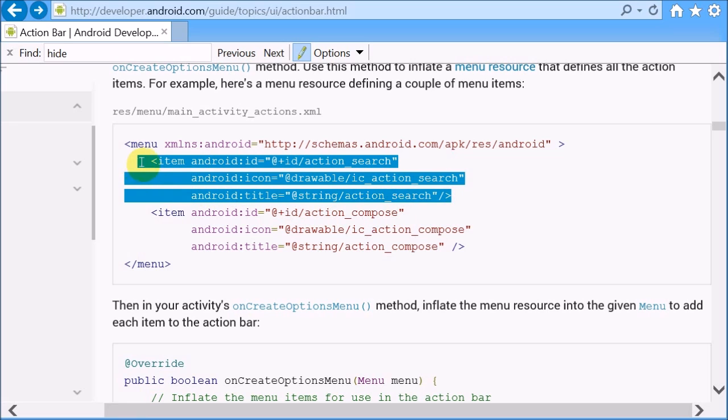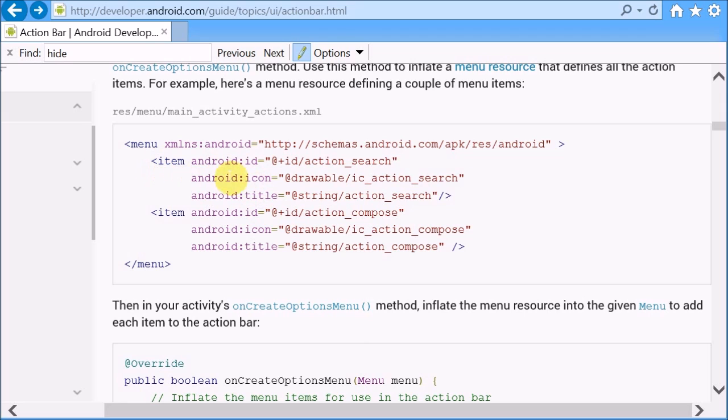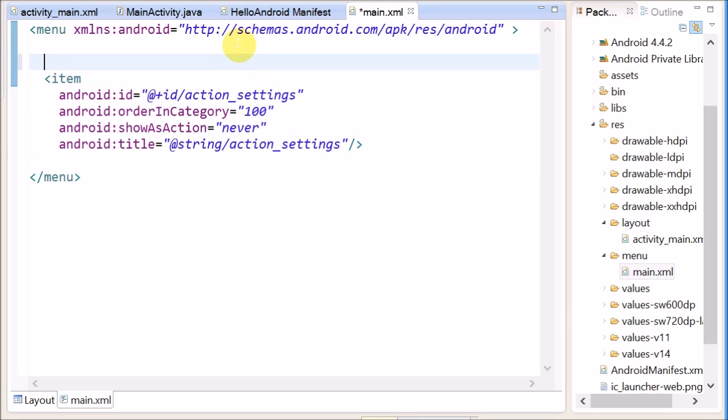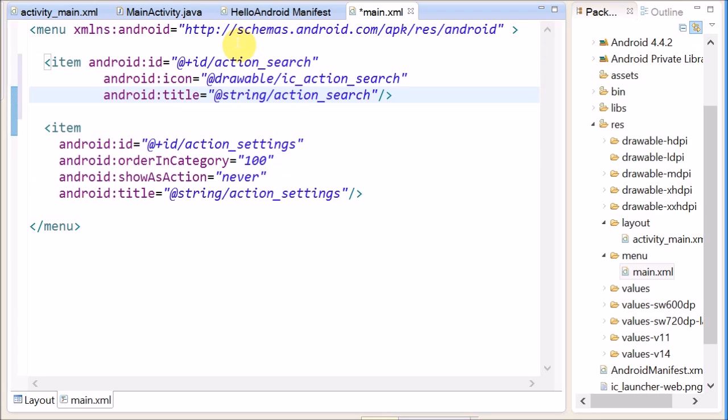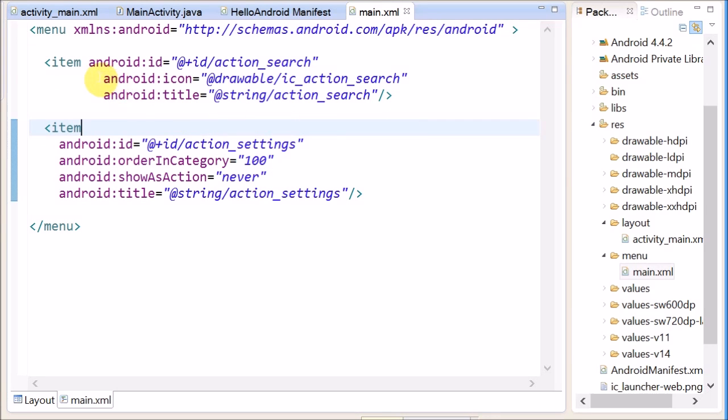So I'll just copy this. Each item would be like an icon in the menu. Now notice some problem with the lines of code I just copied in.